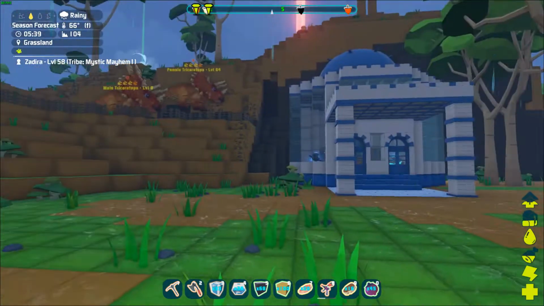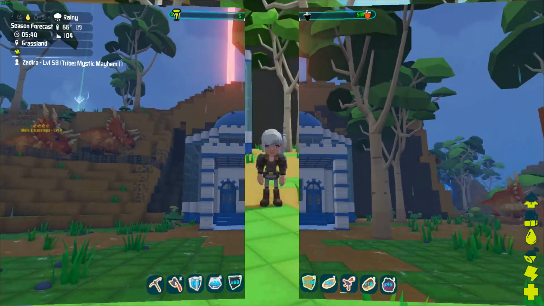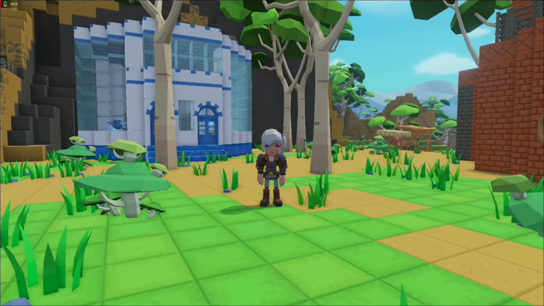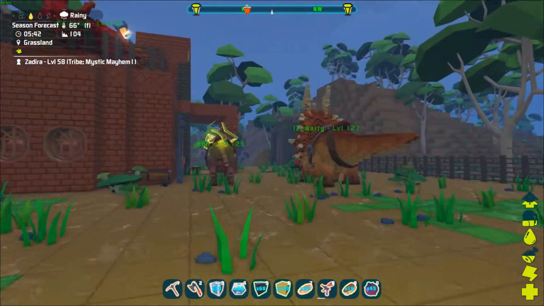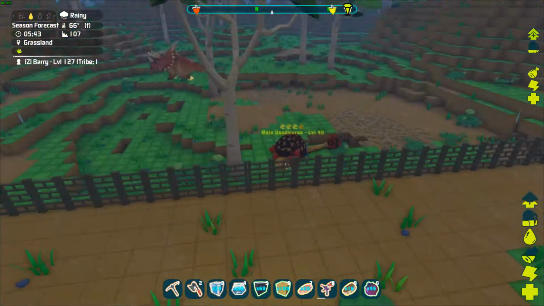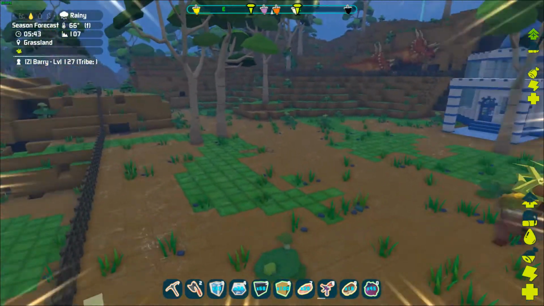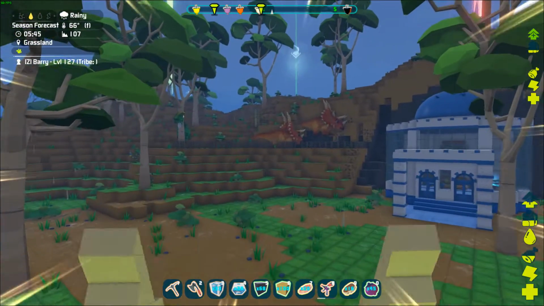Here's a before and then an after. I think it looks so much better. Let me get up on, maybe if I get on Barry, I can get a better viewpoint of how it looks. He kind of sits high. Look at that. What do you guys think? Isn't that a pretty building?